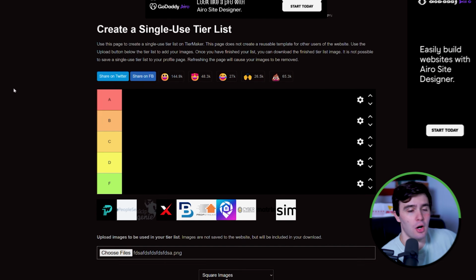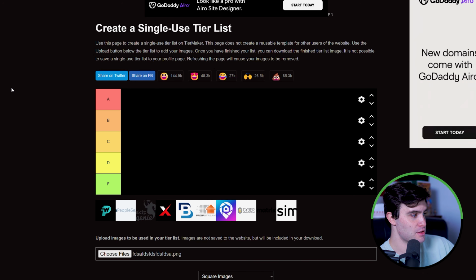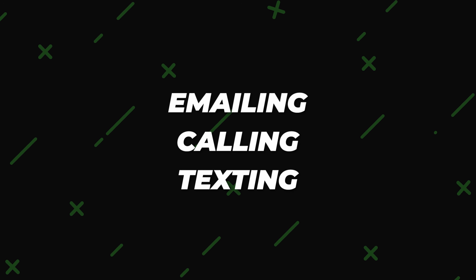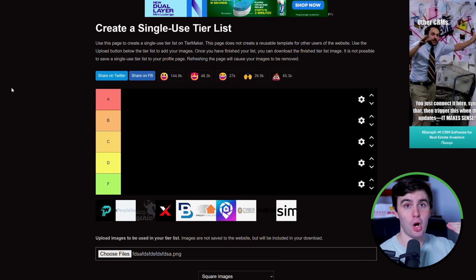So when you're looking at this list, there are definitely a lot of options when it comes to skip tracing. And if you don't know what skip tracing is, it is the process of finding somebody's phone number or whereabouts. It's basically a detective's term. And the point is, if we can get really high quality data, if we're driving for dollars, we're pulling a vacant property list, and we want to reach out to these people by emailing, calling, or texting them, we need to get their phone number, right? You can get a list of all the vacant properties, but you need to go out and get their phone number. And there are so many different options, and I compiled probably the most popular options out there.